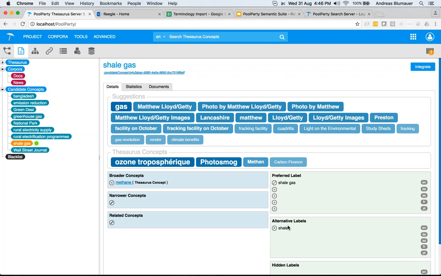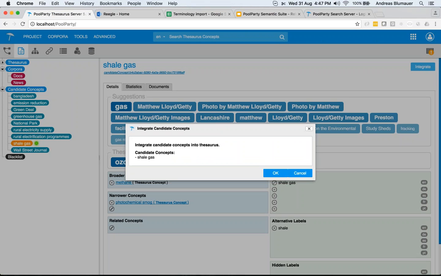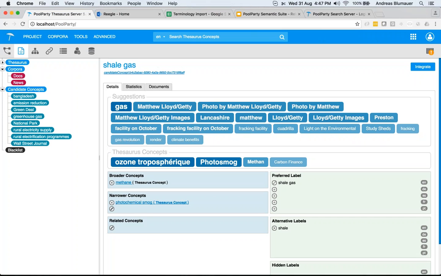And then the system will again recalculate the thesaurus concept. So you could say, aha, that's maybe also part of photo smoke, or it could be an error of that. So that's an ongoing process. It's an interaction between a machine and a human being, the subject matter expert. And sooner or later, you might have even a little hierarchy calculated or set up here. And you see now you can integrate that, because the green light pops up. It shows you, okay, now you can integrate this concept.